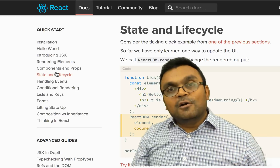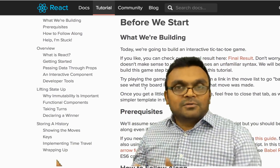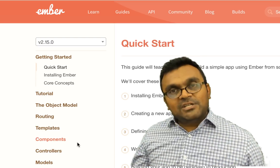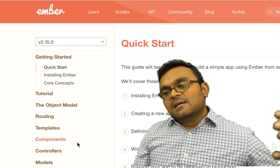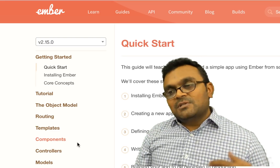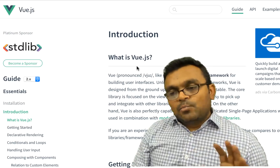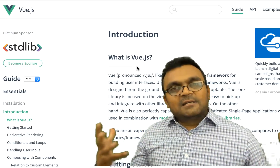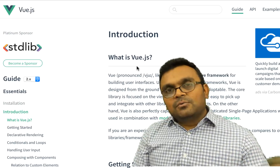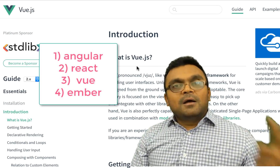React's documentation lacks good project-based tutorials — I had to look outside for those. Ember does have documentation, but because it has a smaller user base, it can be hard to find specific answers, so Ember is lacking in documentation. Vue.js has pretty good documentation — I haven't explored it a lot, but friends who use it are very happy with it. So for documentation I would rank: Angular, React, Vue, then Ember.